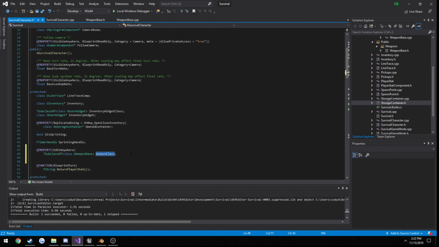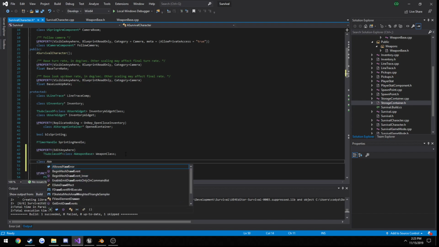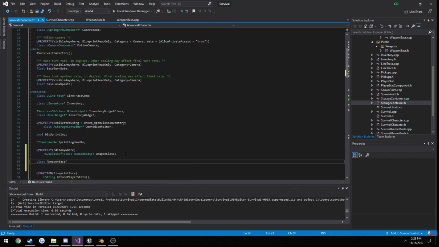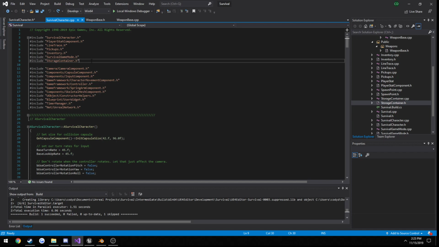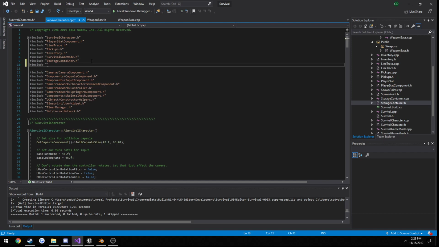What we're going to be spawning, using spawn actor, is simply weapon class. Now I want a variable to pretty much store the spawned weapon in so we can manipulate it, call the fire function for example. So class A weapon base. Just going to call this weapon. So now in our CPP, go to the top and include A weapon base.